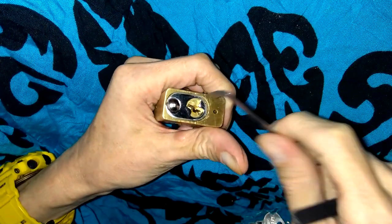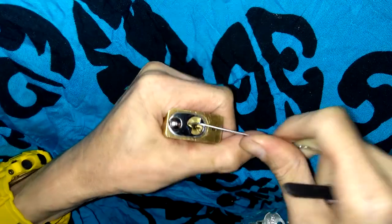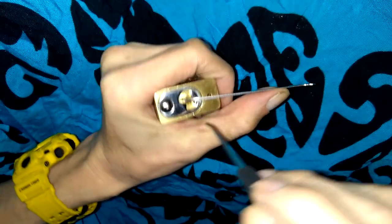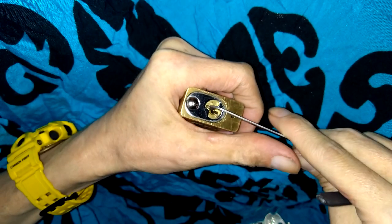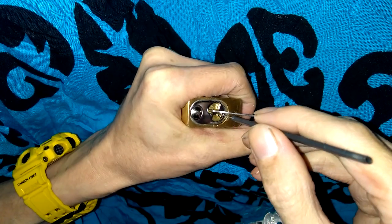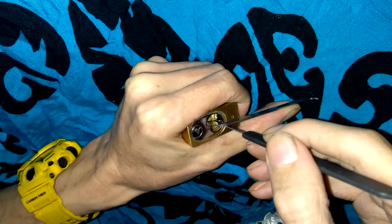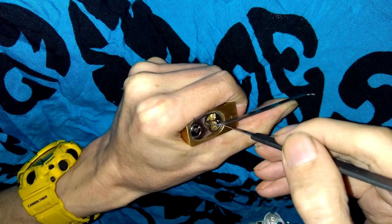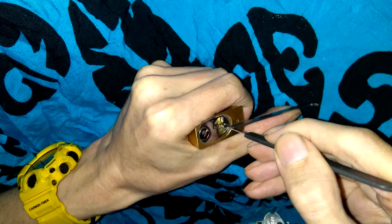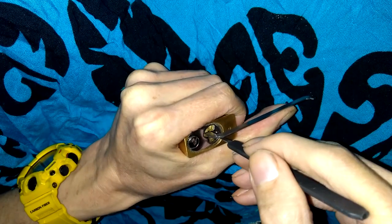Top of the keyway inverted. You can also go top of the keyway and go counterclockwise. And you'd be tensioning with your thumb. I really need to step up the pace here. Get this set up. And you know, you've got a little tiny gap there. I'm not sure if you can see it. Yeah, you can. You can see that gap right there between your pick shaft and your tension tool. So it doesn't really interfere at all with the pick. So you don't get interference with the tension wrench. So if you need to pick a lock counterclockwise, you can.